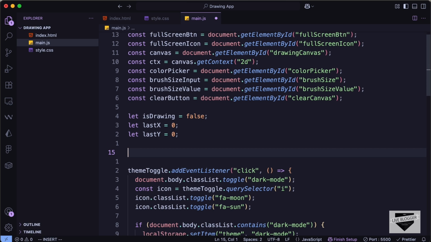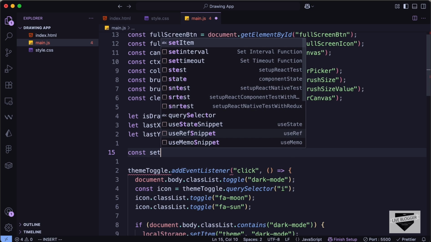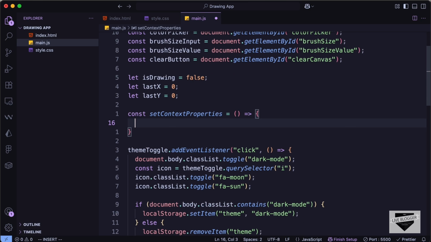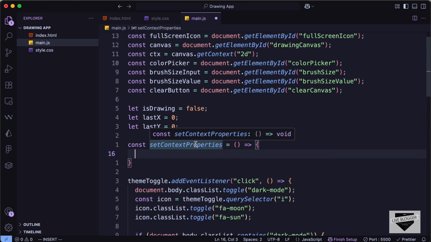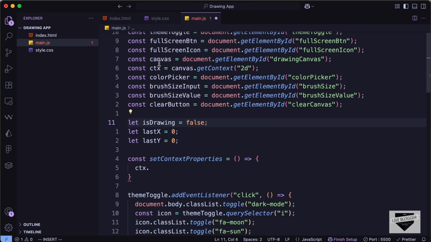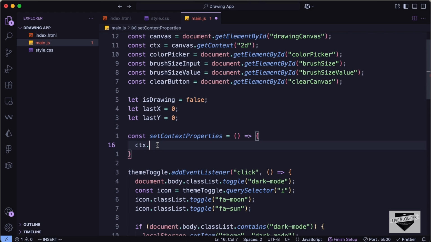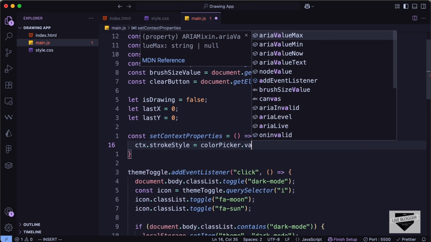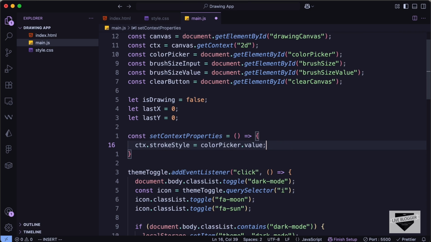Right now let's create a function called setContextProperties. So let's type setContextProperties. And in this function we will set up our brush for drawing. So let's type ctx, which is the context that we created right here. And let's type ctx.strokeStyle, and here we need to get the value of the color picker. So let's type colorPicker.value. So this will give us the value of the color.